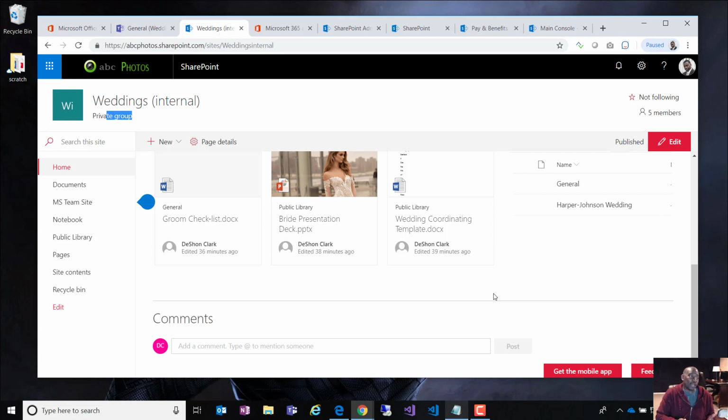So, if you take weddings as an example, this is an internal wedding department that preps services or products and all this other stuff for brides and grooms. And there's only certain information that they want to communicate out, because a lot of their weddings that they're managing are internal department only. There's no need to communicate out a particular wedding to the entire organization. So they're kind of working privately.